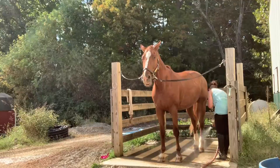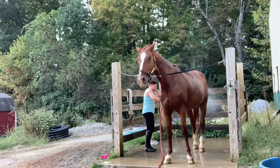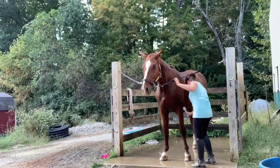Yet another clip of me giving him a treat — he loves popsicles. I don't think he liked this flavor as much. I know he likes the green one for sure, but this one was blue. He licked his lips a lot but he just didn't seem like he enjoyed it very much. But I like to hose him down twice on both sides — I just like him to be super cool. It had actually cooled down a lot because the wind was going pretty decently. So I just gave him a bath and squeegeed him.